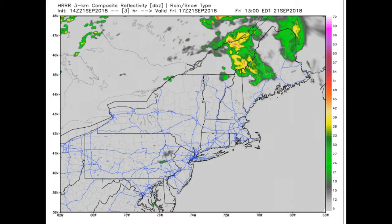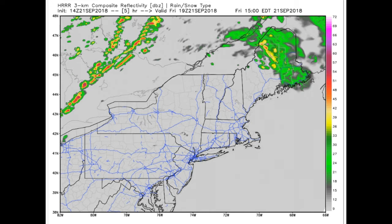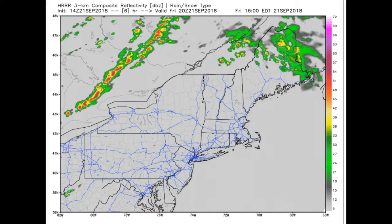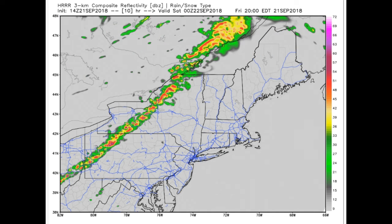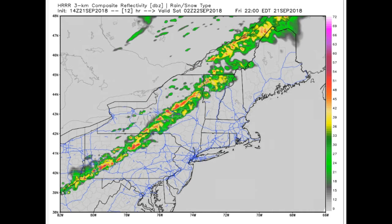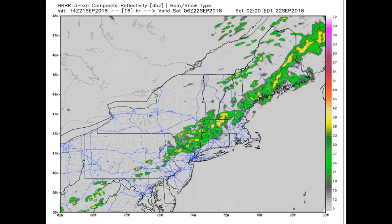Taking a look at precipitation, most of the showers and thunderstorm activity from this morning is long gone by early to mid-afternoon. We see an approaching line — a definite concern as we have instability that will have developed in parts of New York. This could be problematic, but it does weaken as it gets into Vermont — the higher DBZs and reds fall off. This is where thunderstorms will be; this is just heavier rain showers, maybe a couple sparse lightning strikes. Around 10 o'clock in the evening, that narrow band moves on through, and it's a thing of the past by 2 o'clock in the morning.